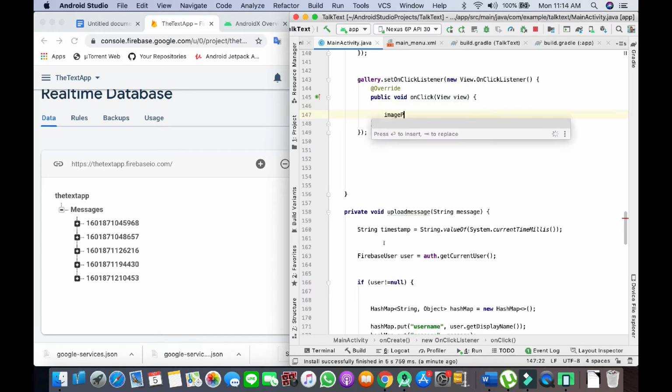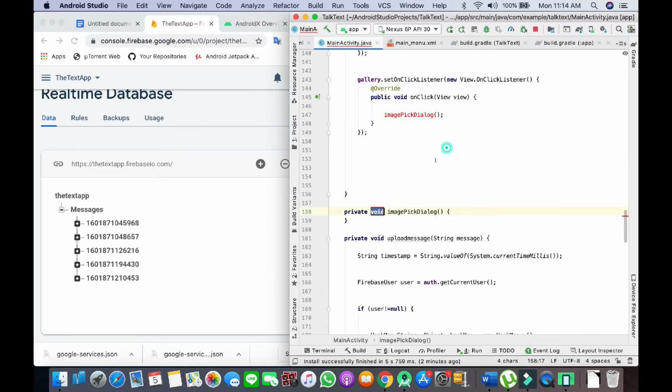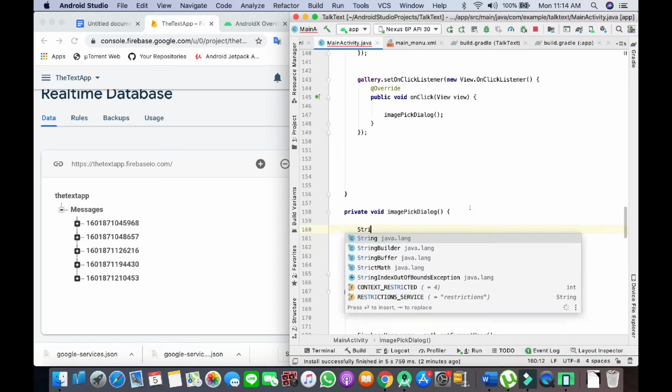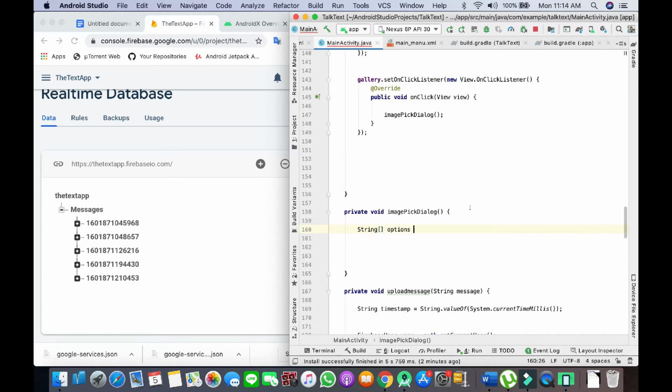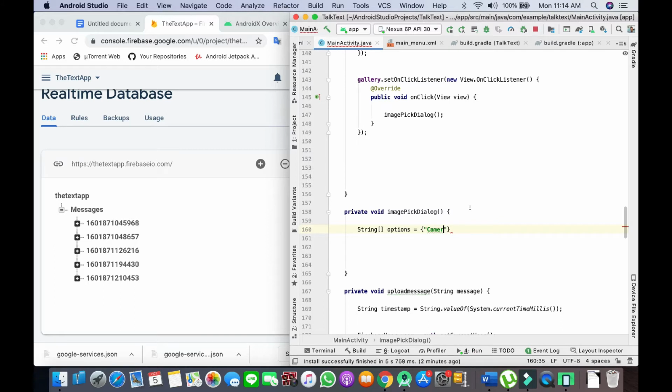Let dialog builder this, because we want it to be created at this activity, and builder set title, choose option, and builder dot set items, we will pass options, new dialog on click listener.